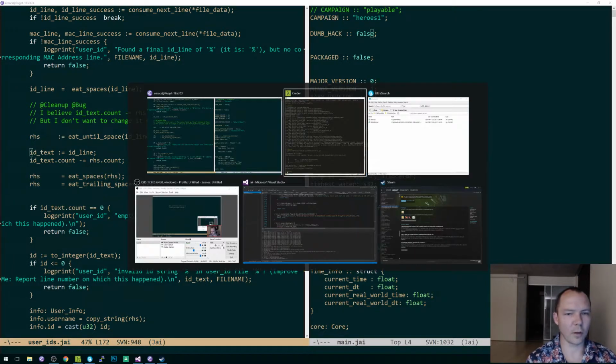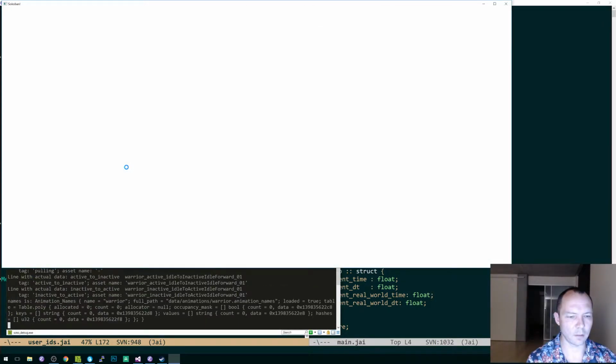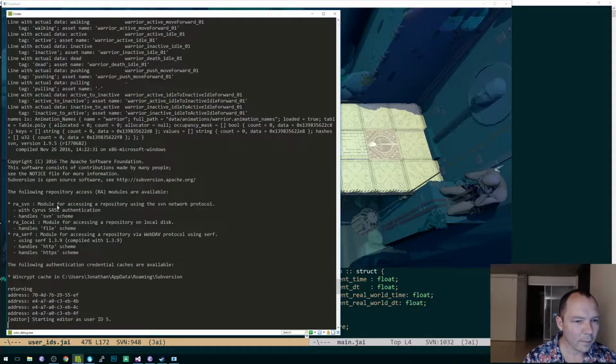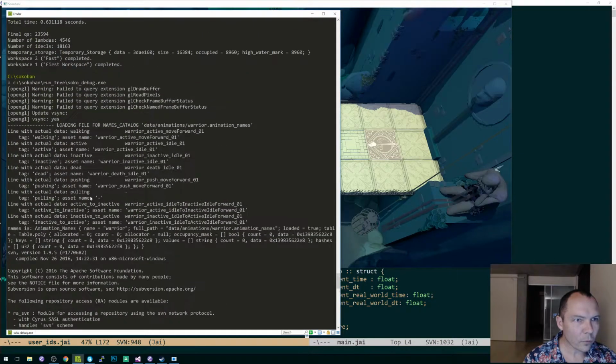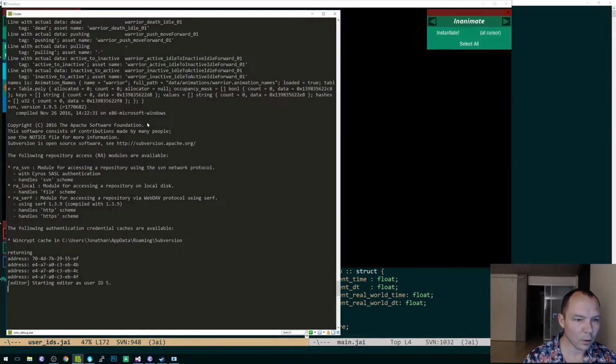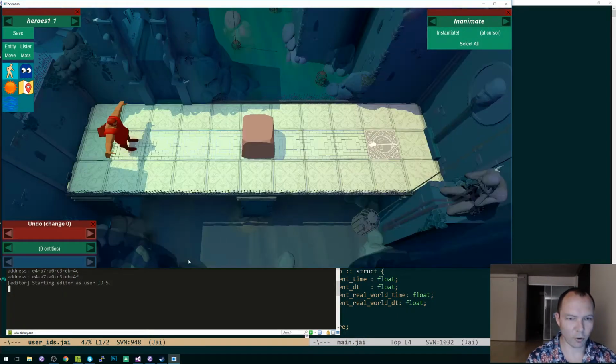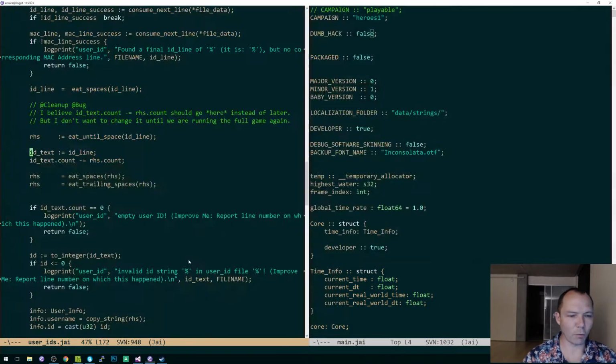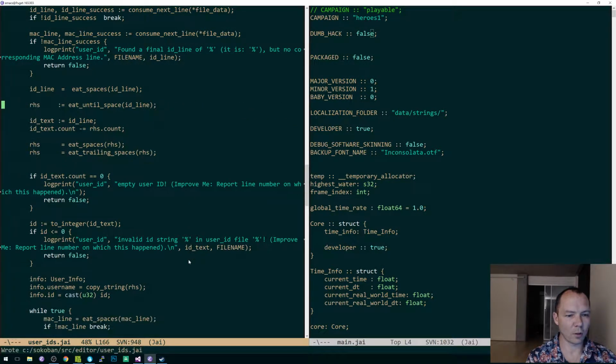Okay, I'm pretty sure that should go like that. Let's see when we launch the editor. User ID 5, that's correct. Okay, so it parsed the IDs file correctly. So that's right. So let's get rid of this.